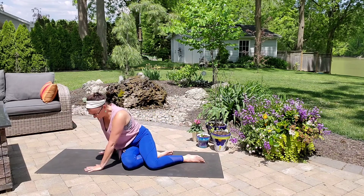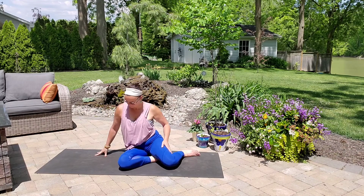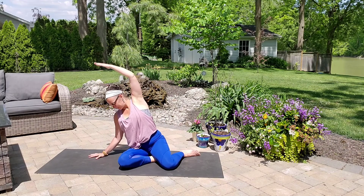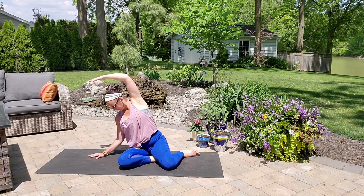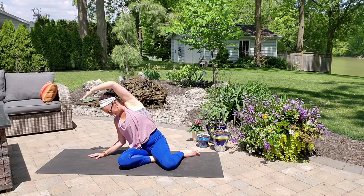Now you're just going to sweep your legs to one side and call this Mermaid Pose. So you're not sitting on your heel, it's just kind of tucked under and behind, planting one hand on the ground. Inhale, reaching the arm up, reaching up and over. So you're reaching away from those feet, maybe bending the elbow a little bit here, just finding something that feels good.